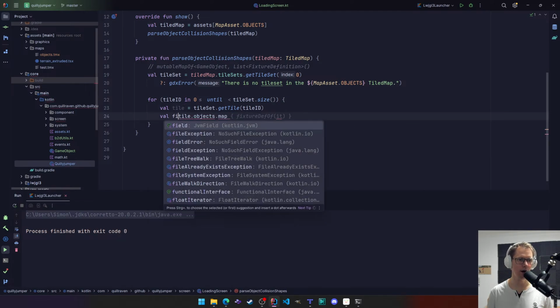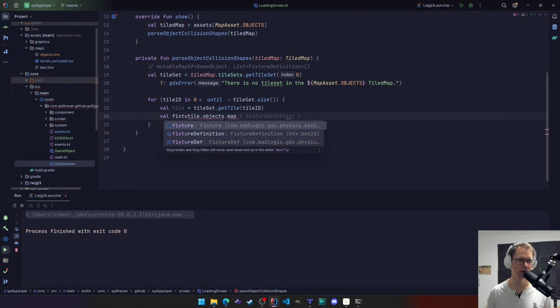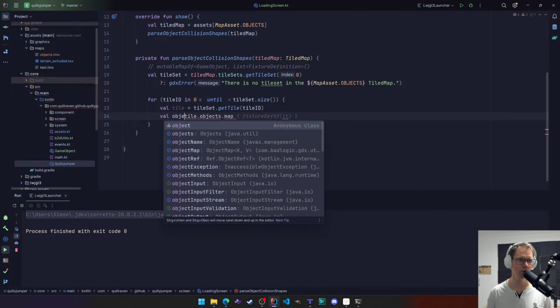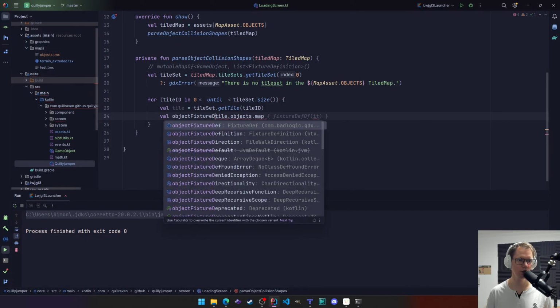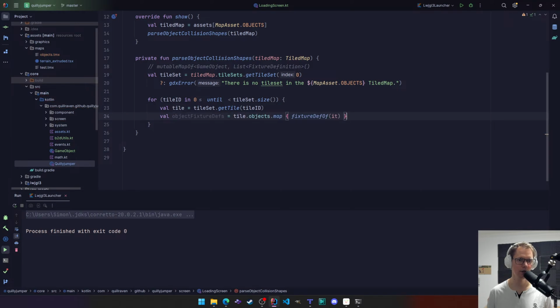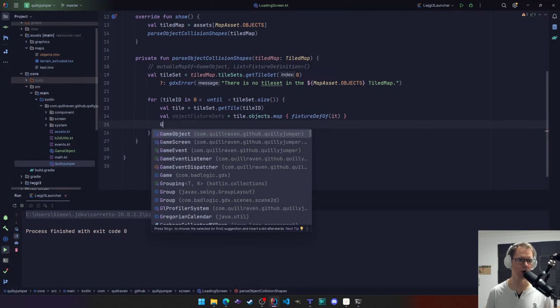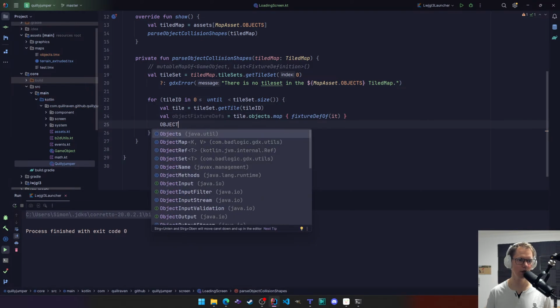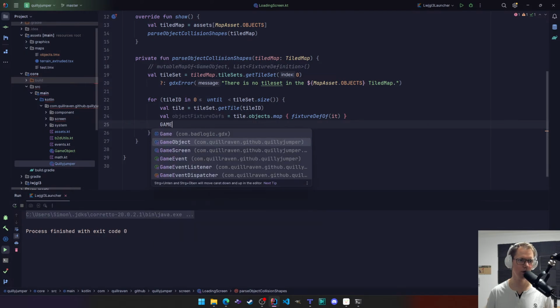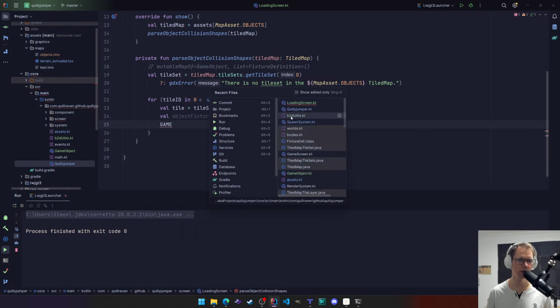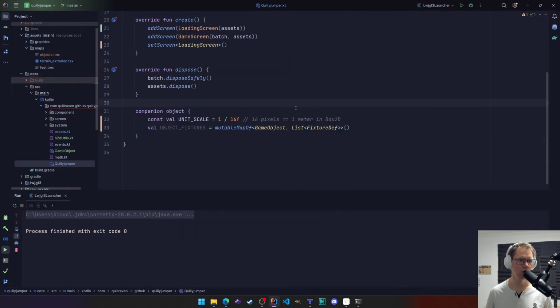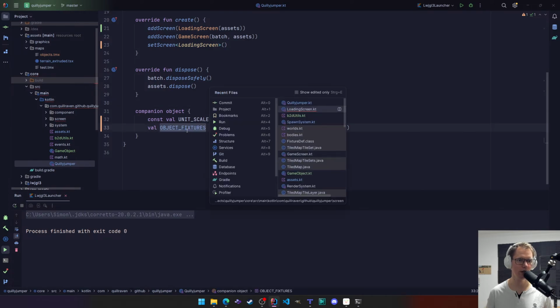So these are our, let's call that object fixture definitions. And then we have our, how did we call it? Object fixtures. Okay, let's call it like this.